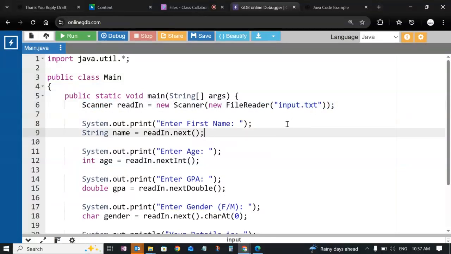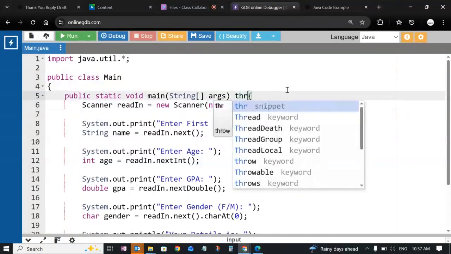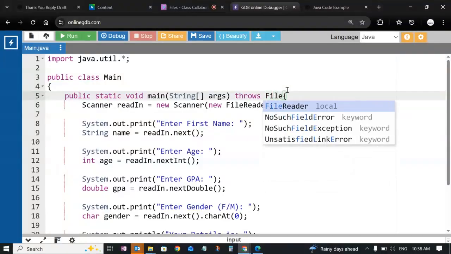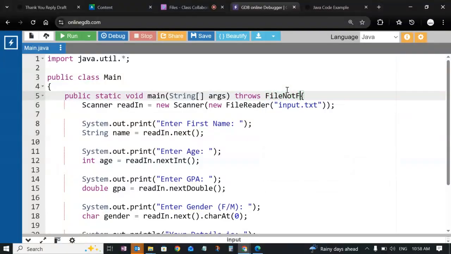And here I have two important restrictions. First of all, I have to handle the exception, either through try and catch, or I can say right here, throws FileNotFoundException. And then I can handle all exceptions of type FileNotFoundException.